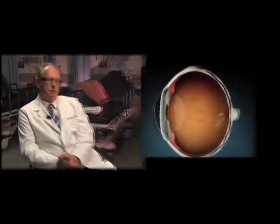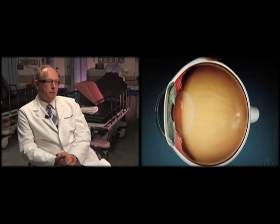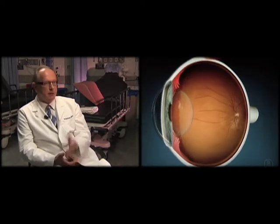If you could see in the very back of your eye, there's a layer that's like a wallpaper layer. And that wallpaper is what we call the retina. It's made up of ten layers. And what it does, it takes the image that's formed by the front of your eye — the cornea, the lens, etc. And your glasses help to give you a nice sharp image on that retina.